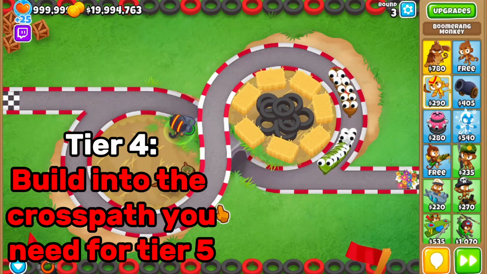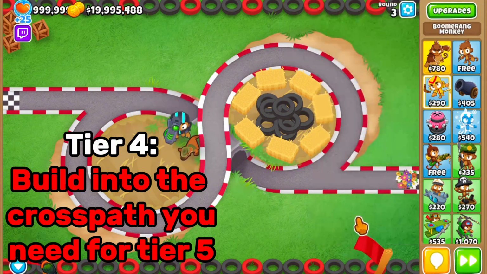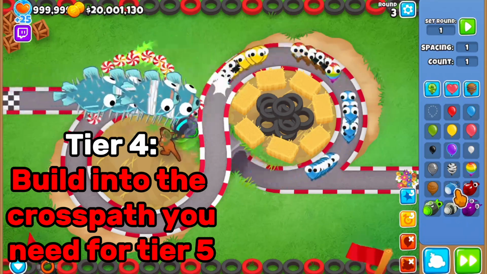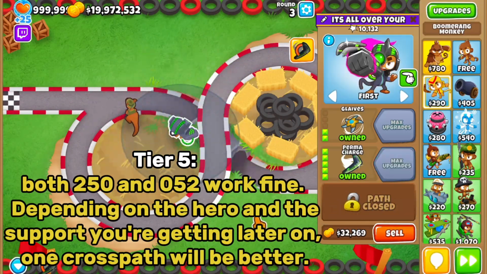Now for the Tier 4, this is the Crosspath that you want to build for Tier 5. I don't really recommend getting the Tier 4 just to have the Tier 4. It's not really the most consistent tower out there. You're better off using a lot of other things. But when you're using the Tier 4, you're going to get the Crosspath that will resemble what you want for Tier 5.